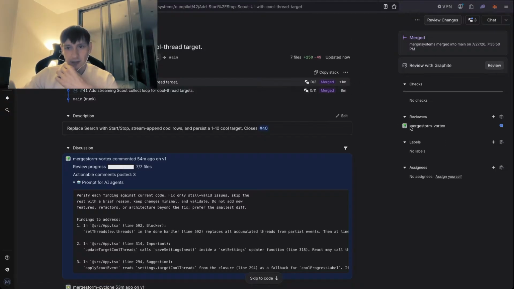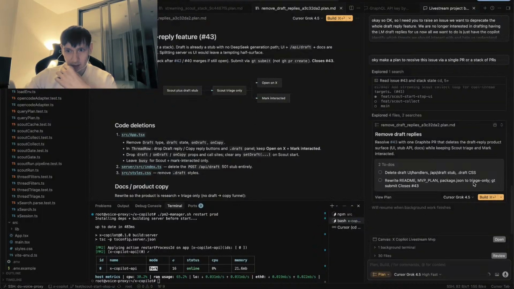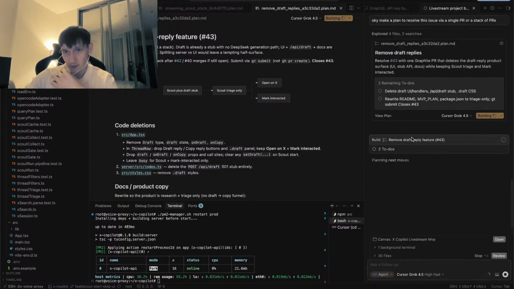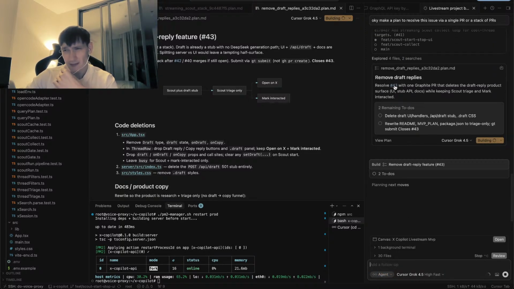All right, so this is good. Let's go back to Cursor. This is tricky to make sure I remember to switch the window. So we have Grok made the plan already with the issue here. And since we already merged the previous PR, it should automatically sync up before opening this new one. So we're just going to go ahead and have Grok make this first PR.